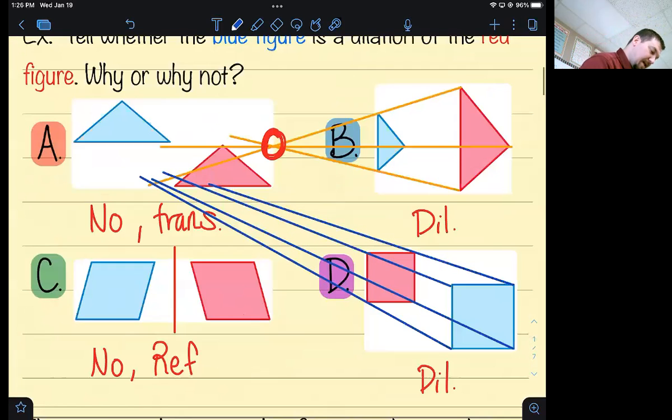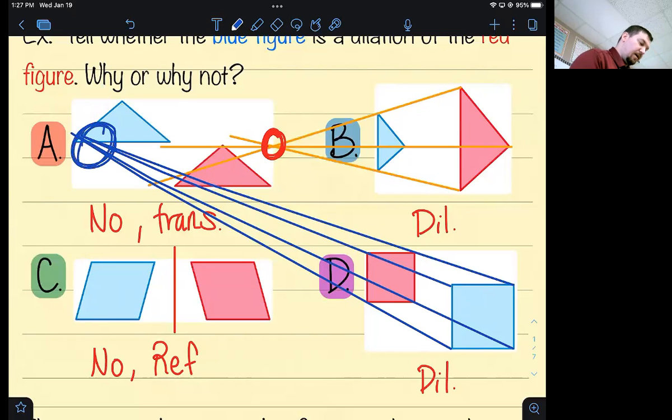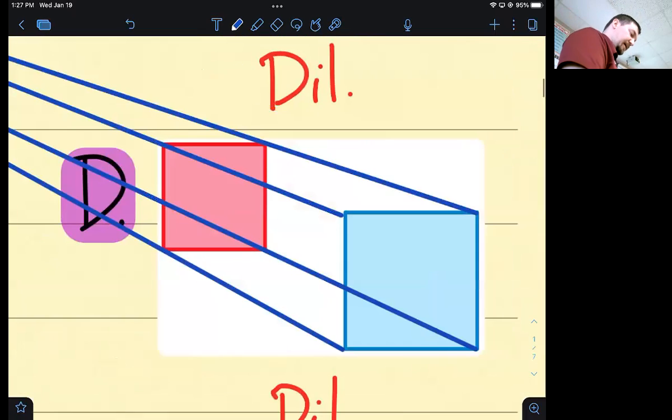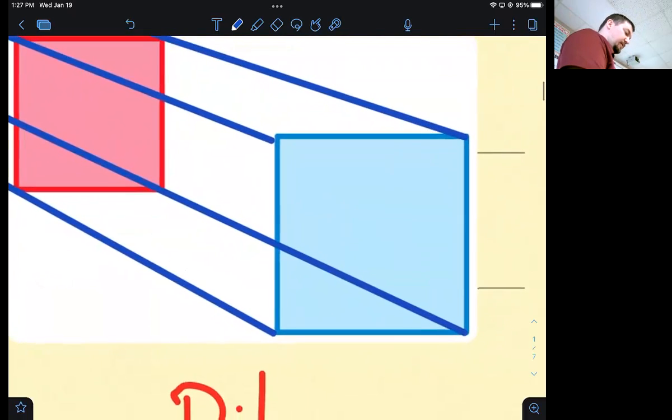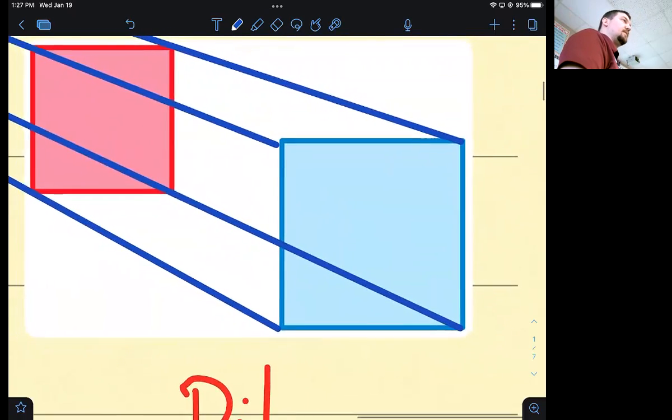If I extend these lines, this is not going to be a very good one because I'm losing accuracy right now. But the center of dilation is extremely far away. Again, it's not accurate because I'm just adding on to these lines, but somewhere in that area there. And so again, if I were to chop it off right here, it looks like a rectangular prism. That's how you would draw that.